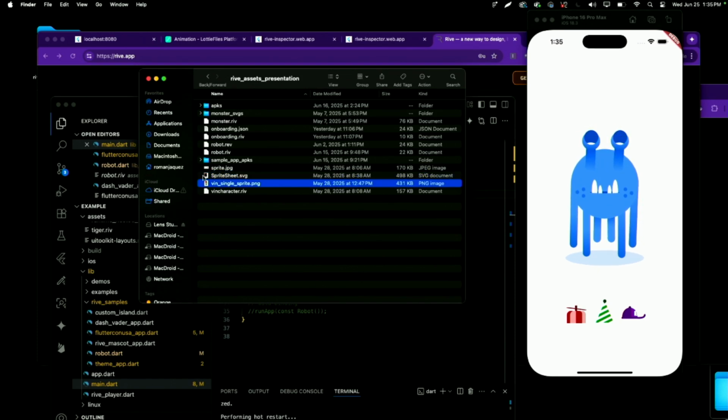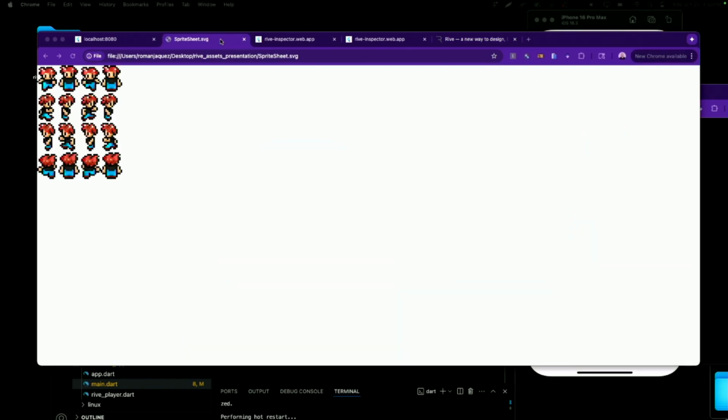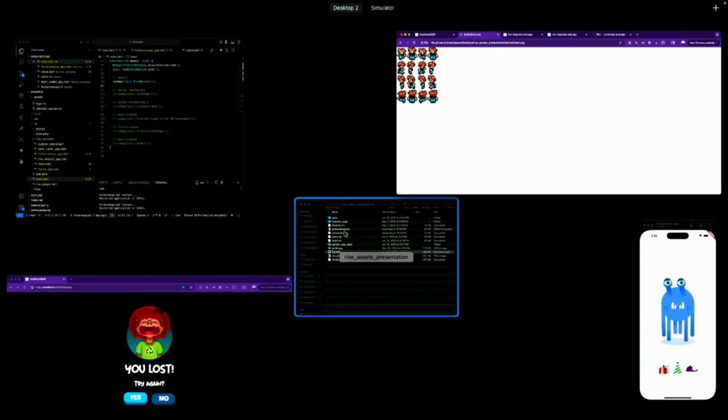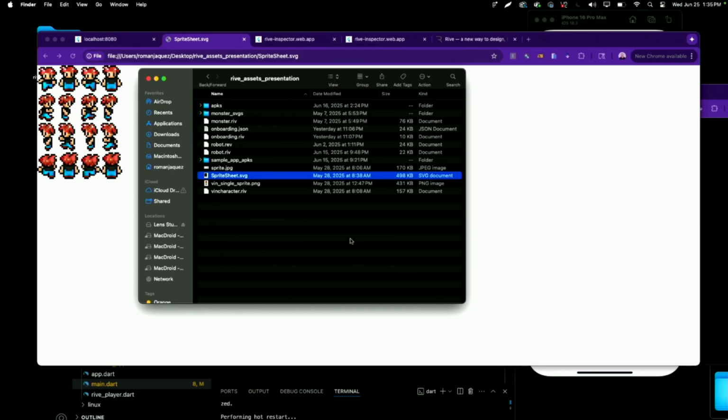So it's not allowing me, okay, so I just need to tap it, and then let's see if I can drag it. So I just drag it over, and if you see it, it's just like a regular image sprite. But you saw the amount of kilobytes that it has. If you see this, let me actually, okay, perfect. So here it is. So you see the animation itself, just the SVG, is 498 kilobytes, while let's say one Rive file could be like 100 kilobytes, and it has animated items with it.